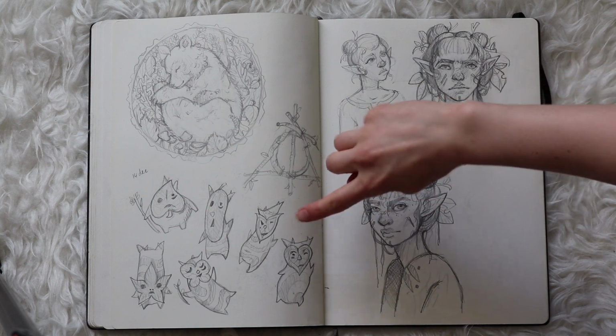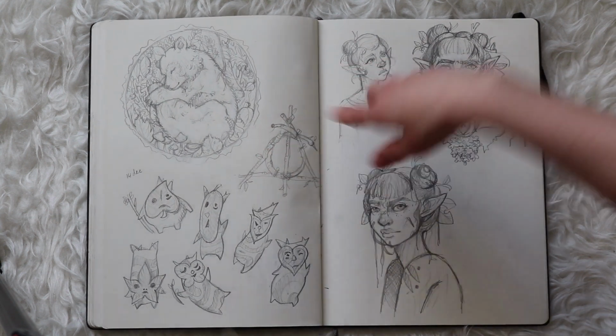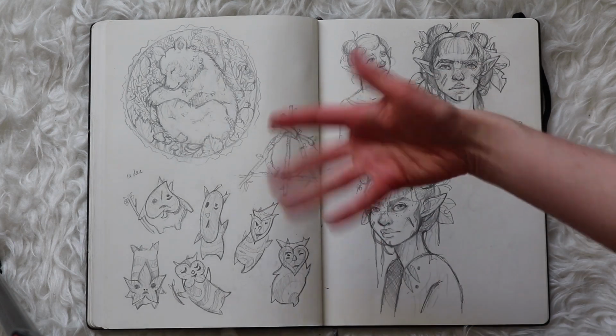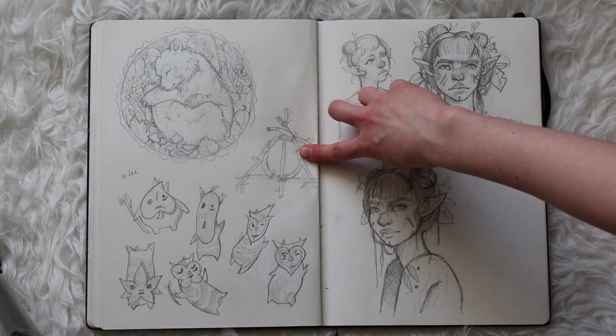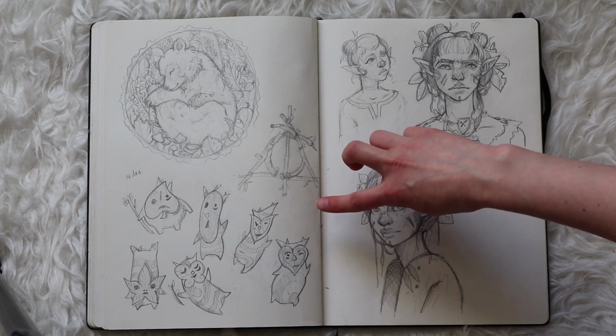Here are some kokiri from Breath of the Wild. Obviously, they were also in Legend of Zelda Wind Waker, but these are from Breath of the Wild, and I really love their shapes, so I thought I would draw them a little bit to get my creative juices flowing. Here was the idea for a tattoo that I have. I did end up getting it, just not with the twigs right here.